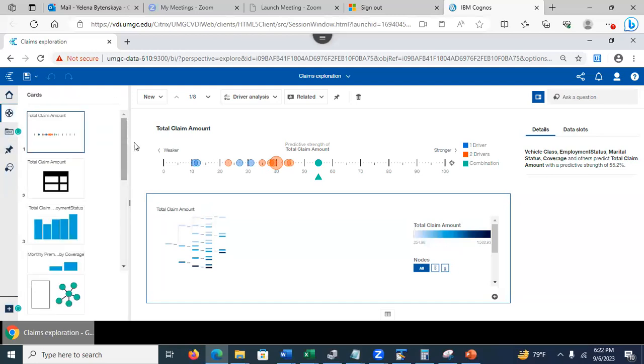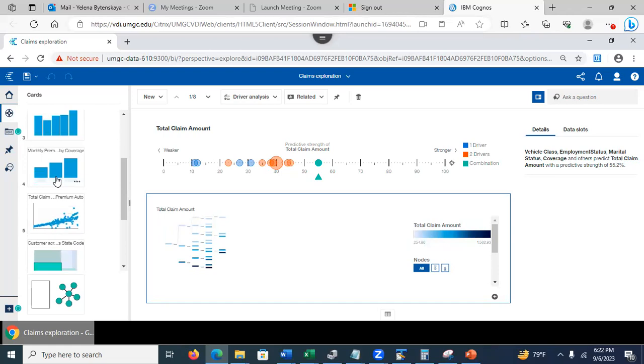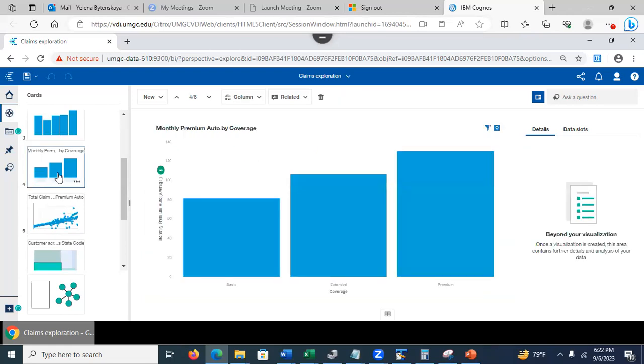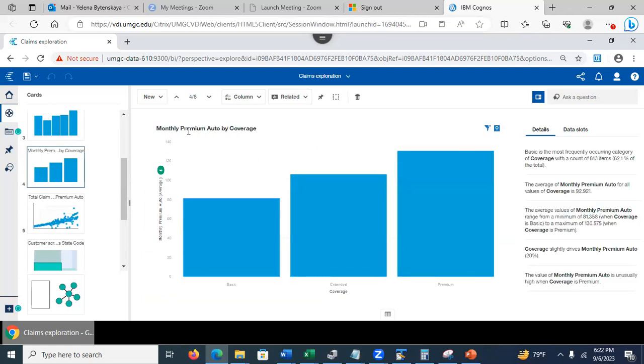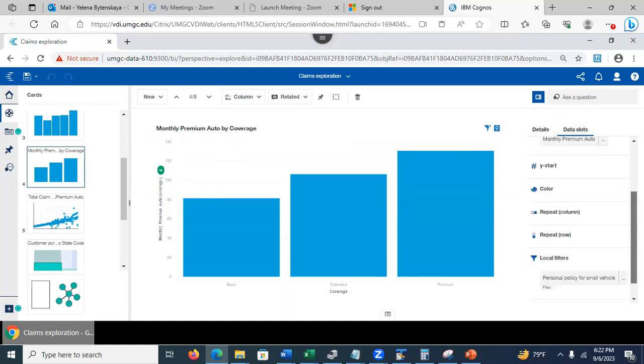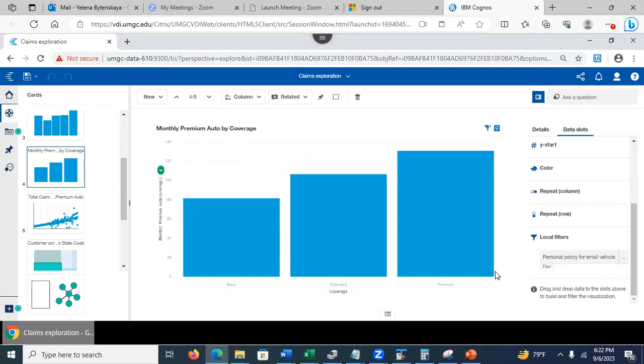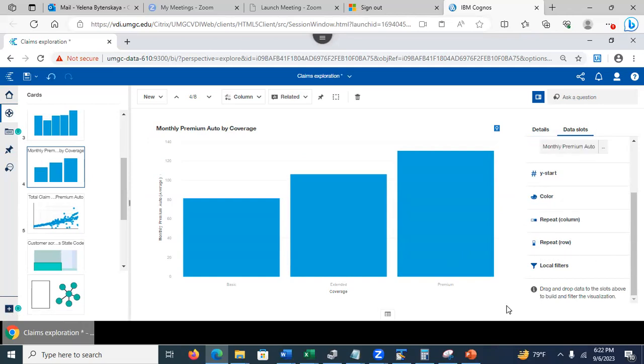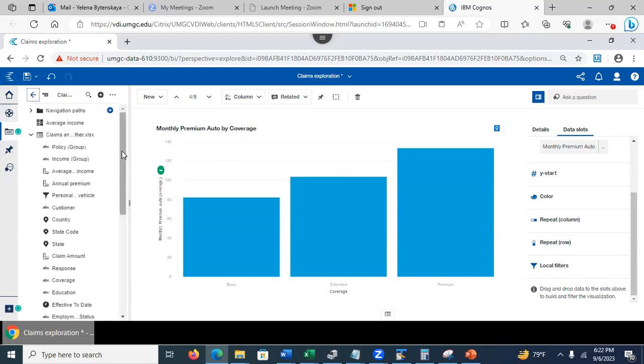So let's go back to the cards here. This one, for example, is a monthly premium by coverage, right? So what I could do is I have this filter, I can change it. I can delete this filter, remove filter, and instead I can filter this by gender, right?